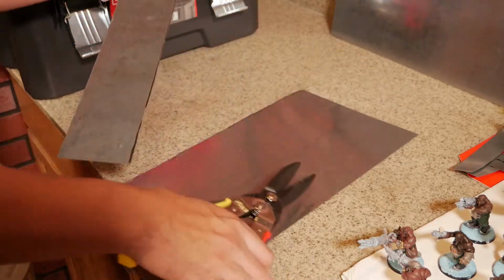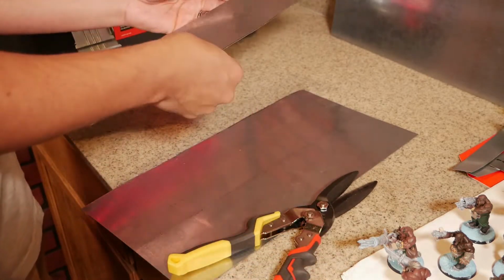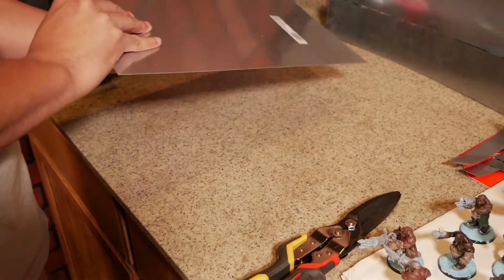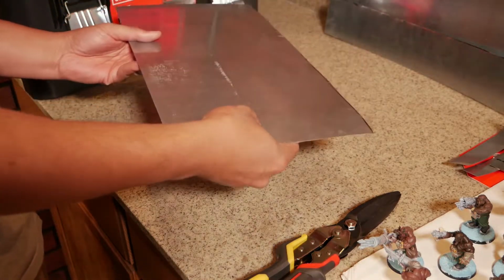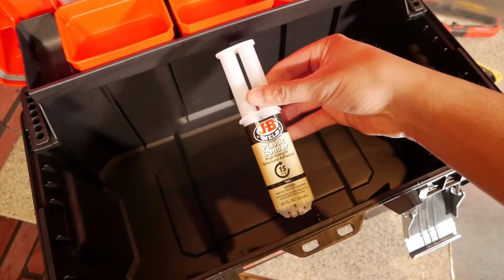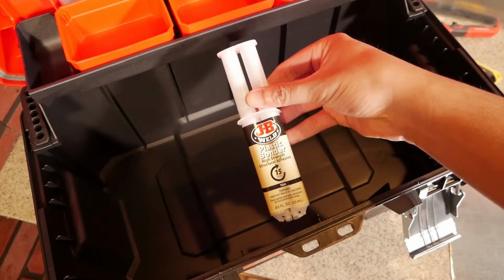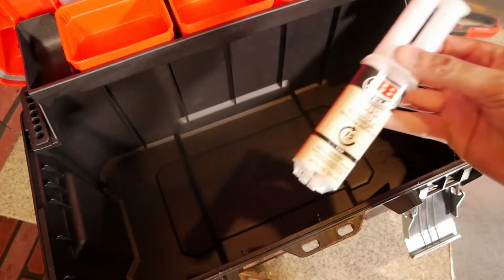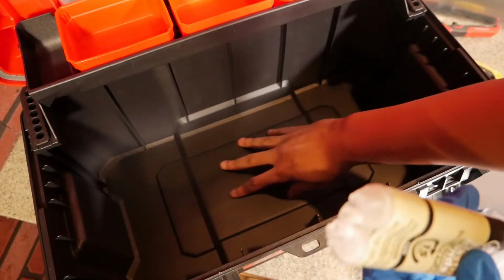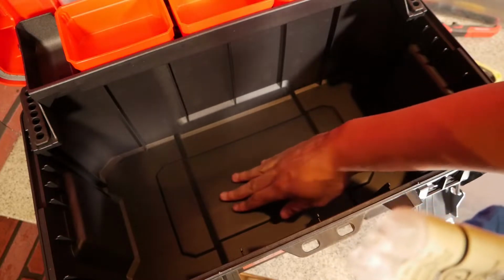And we got this piece of metal here that we can save and use for other parts of the project. And here is the finished product here. Now this is going to be the JB Welds that we use. Just make sure you have a nice smooth surface that you can use the JB Welds on to get the steel put down into the tackle box.